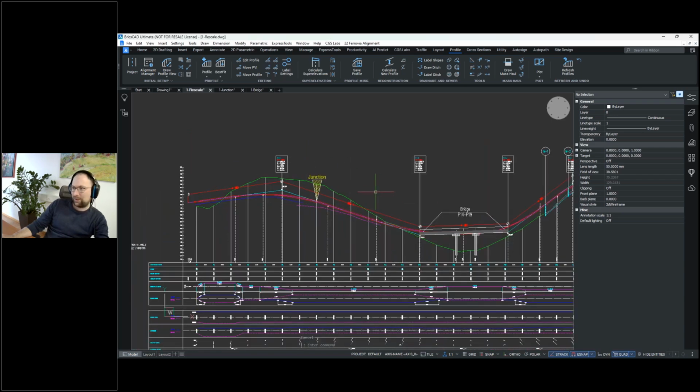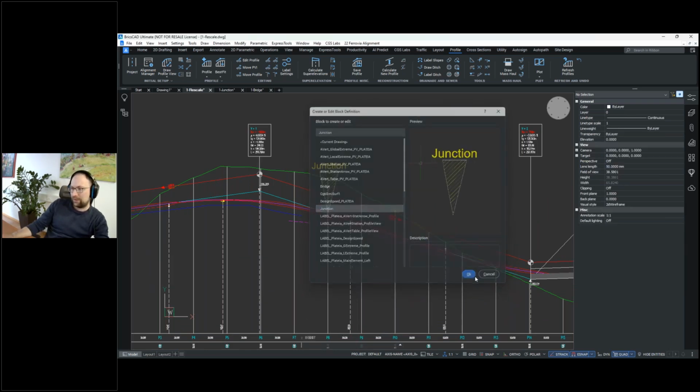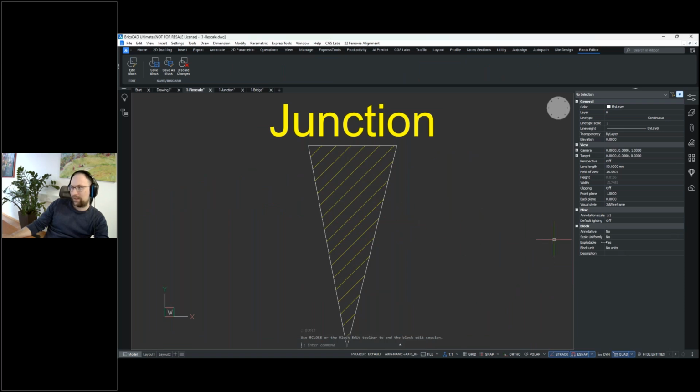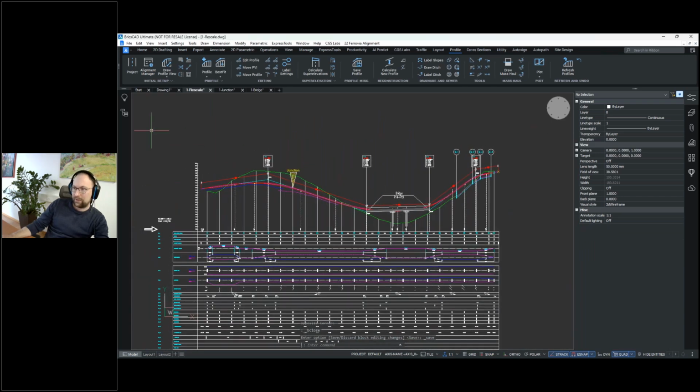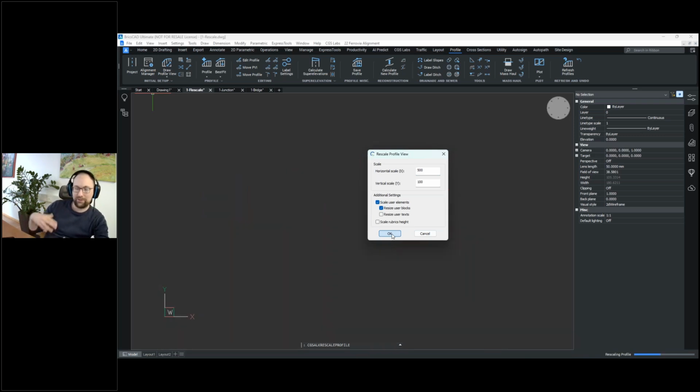So what we can do here is go into the block edit of this block, and we can say that we want to change this to scale uniformly. So we click yes and save block. So now once we rescale, this will not be distorted anymore, but it will be twice as big according to the resizing.